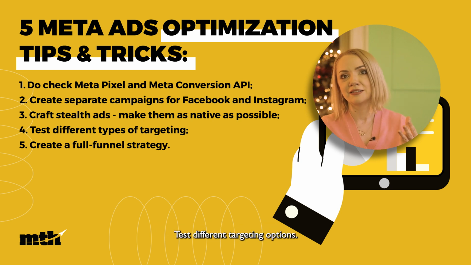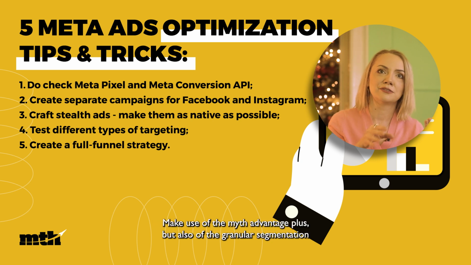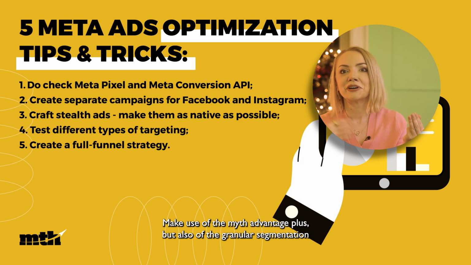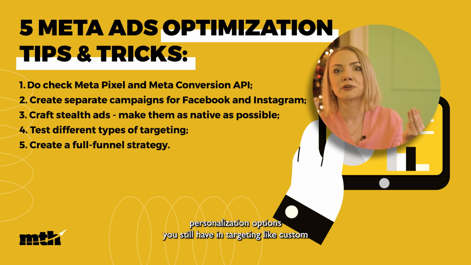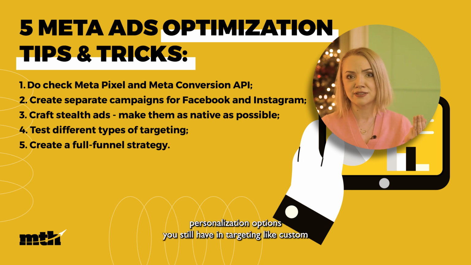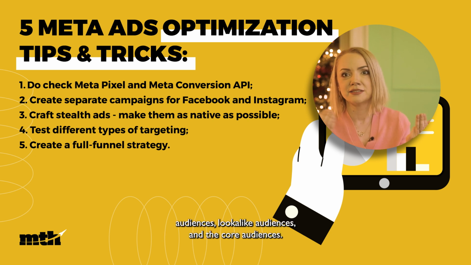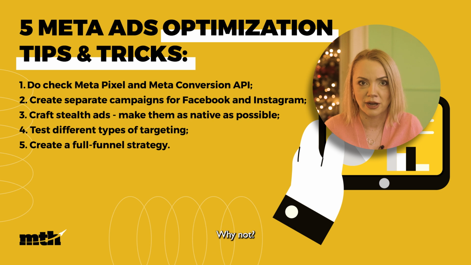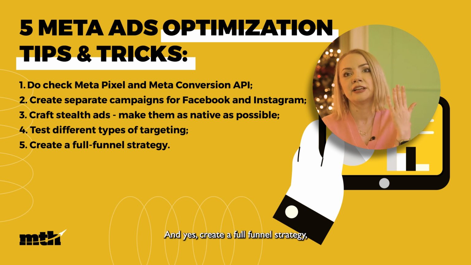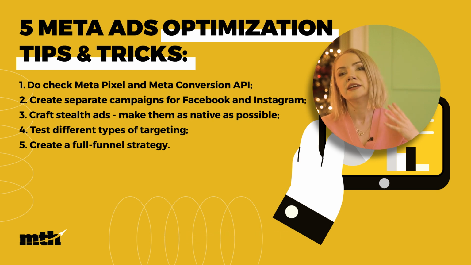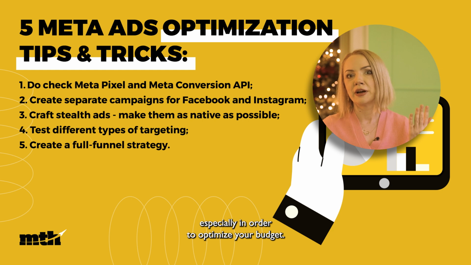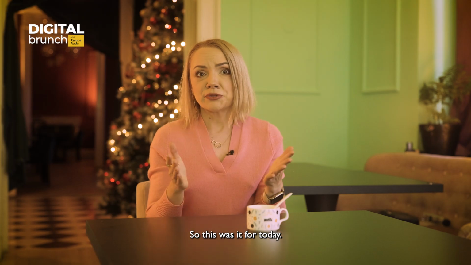Test different targeting options. Make use of Meta Advantage Plus, but also of the granular segmentation and personalization options you still have in targeting, like custom audiences, lookalike audiences, and core audiences. Why not? And yes, create a full funnel strategy, especially in order to optimize your budget. So this was it for today.